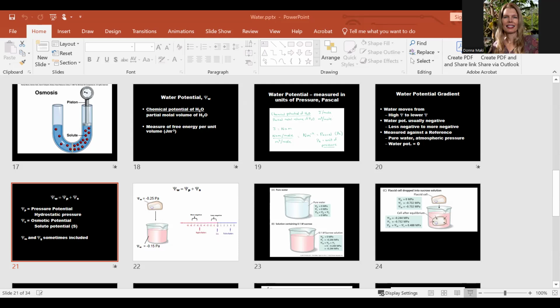The overall water potential value, you have to look at both Psi P and Psi S. And so the minute you have a solute dissolved in water, you automatically have a Psi S. And it's going to be negative because anytime you put a solute in, that's increasing the chaos or the entropy of the system, and it's denoted by a negative sign.